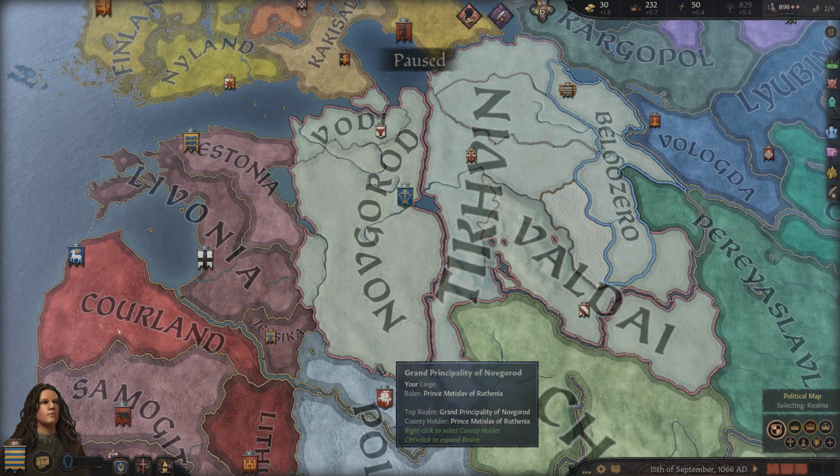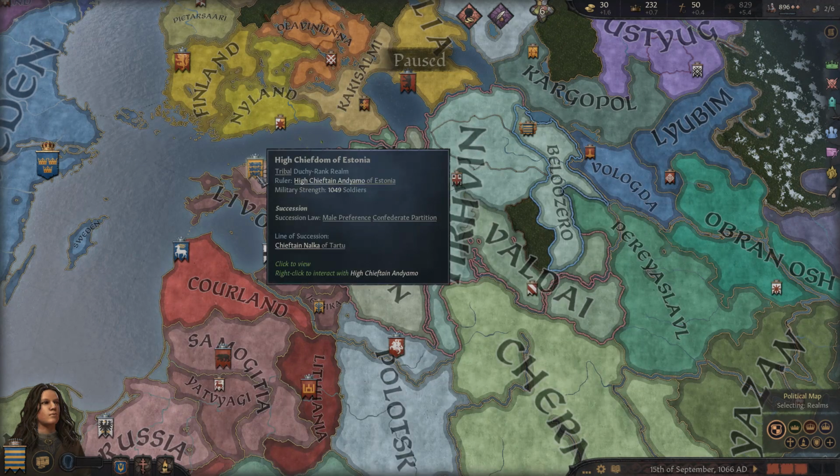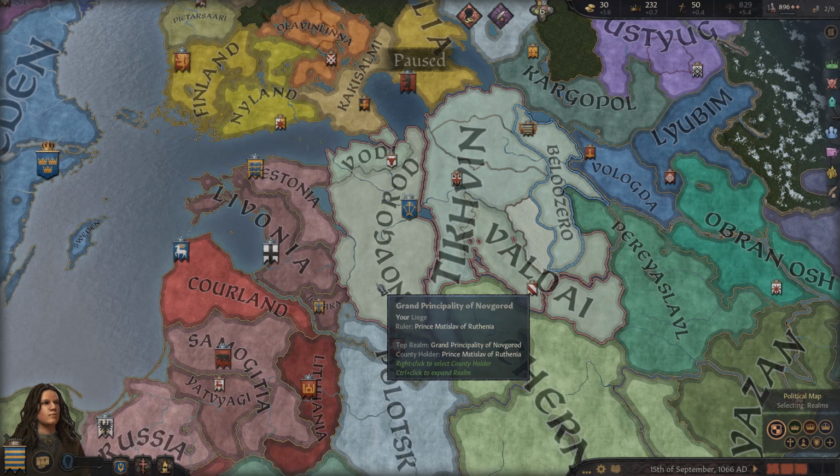Another thing that you're vulnerable to as a tribal ruler: you can be challenged by other tribal characters for your titles to duels. This hasn't happened to me on any playthrough, and I had quite a few as tribes, both on camera and off camera, but it could happen. And if your prowess is low and you're not really good in hand-to-hand duel combat, that's a quick way to actually end the game for you.